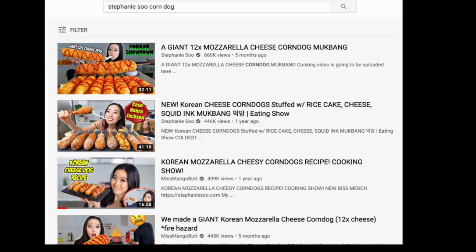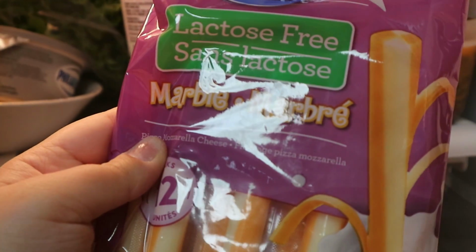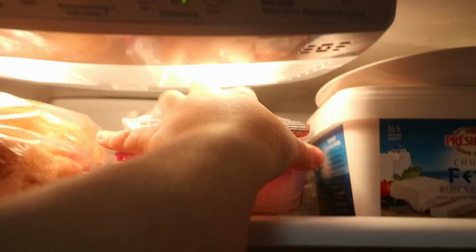So for this recipe, I was following Stephanie Soo's, and so you need cheese strings. I use the marble ones because I think they're more fun than just the plain mozzarella. And once you realize that your camera's way too zoomed in, zoom that bitch out and get your other supplies.